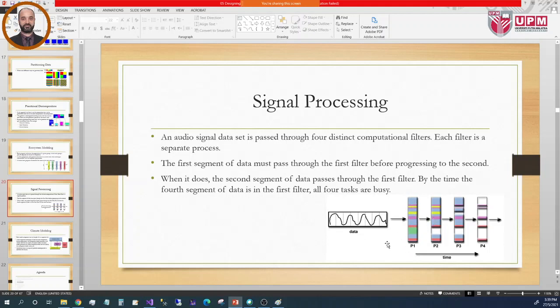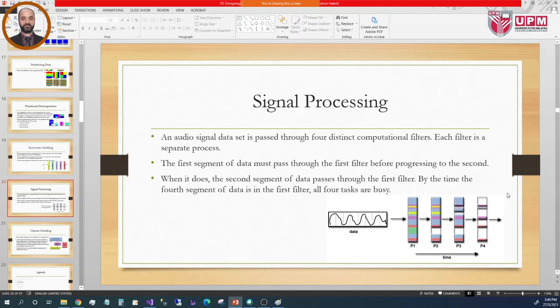Why? Because if the result of the first filter is the input of the second filter, then the nature of the program is sequential. How can we make it parallel? We cannot, right? But if the same signal could go through multiple filters at the same time, and those filters are not related to each other, in this case we can run each filter in a different thread.